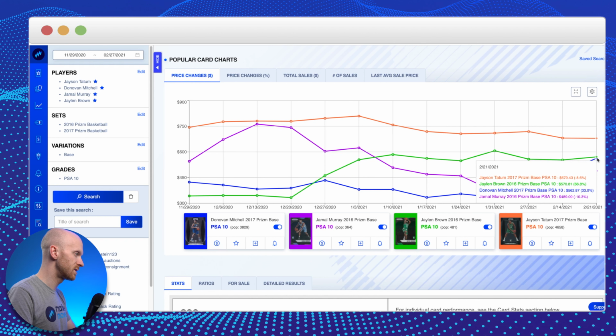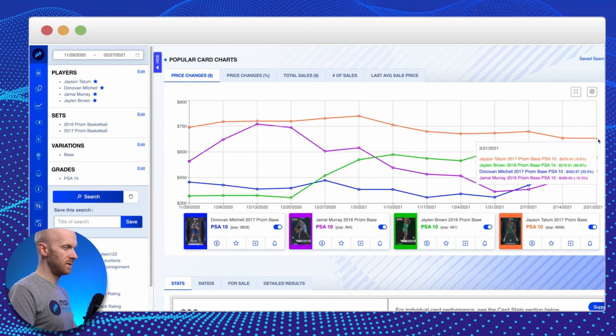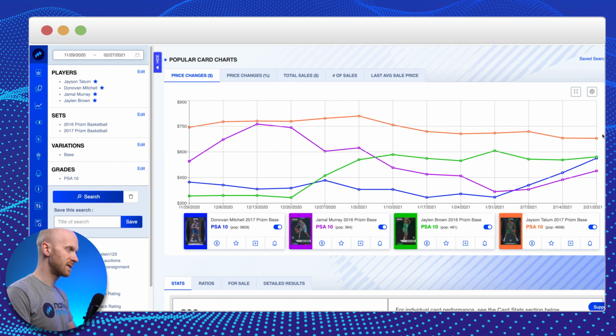So it's really interesting. You can see Jaylen and Donovan Mitchell are kind of neck and neck. That seems really reasonable to me. Tatum actually, his play has been a lot more inconsistent this year. It'll be really interesting as we go toward the playoffs to see if he picks up his game at all or if either of these guys can catch up to him in price. So that's just a really great way to compare these prices across rookie sets and across different players.